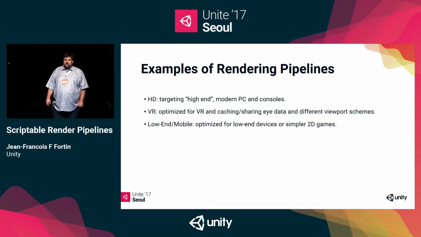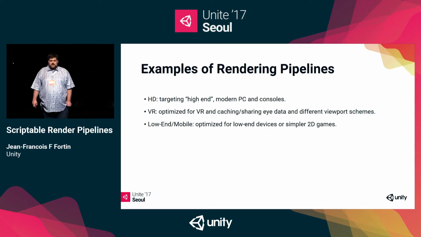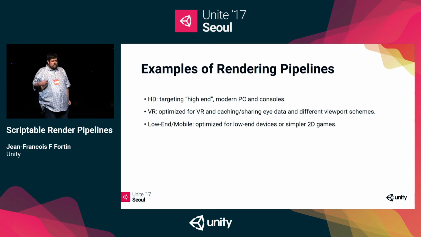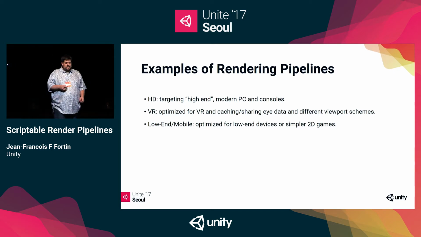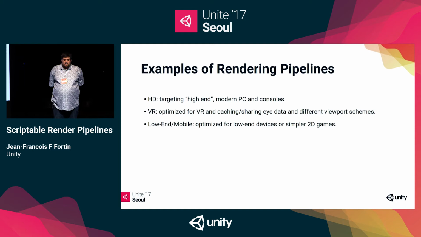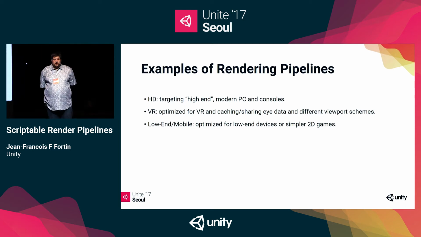So having a single render pipeline for everything had likely a lot of compromises to make it more flexible at the expense of performance. So we can imagine that we will have different types of pipelines, such as these examples. Right now, we only have available the HD, the high definition render pipeline, which is optimized for modern PCs and consoles. It is a DirectX 11 baseline with high-end graphics and using a lot of compute where possible.